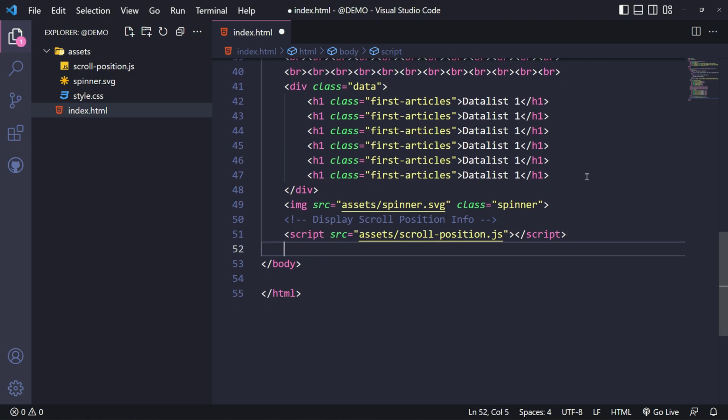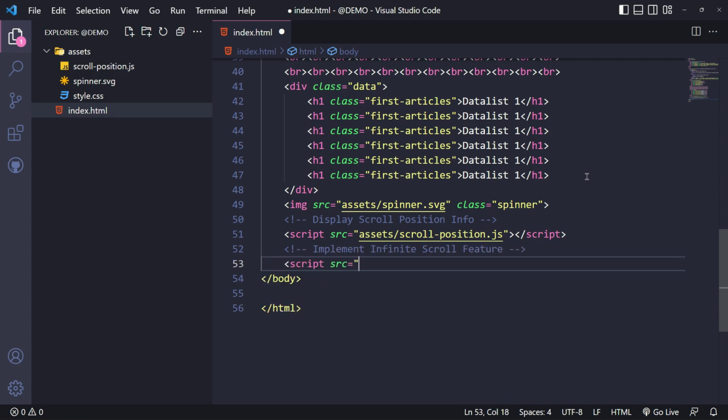Okay, let's define the infinite scrolling feature from scratch. Just create a JavaScript file and link it inside your HTML before the body closing tag.